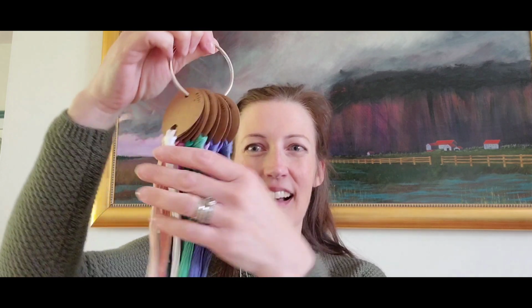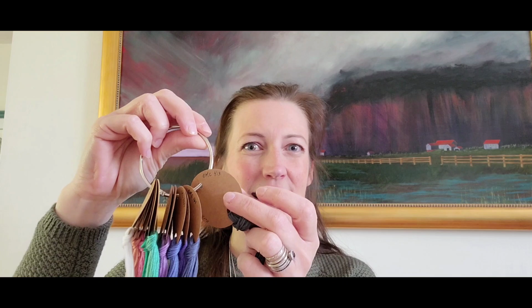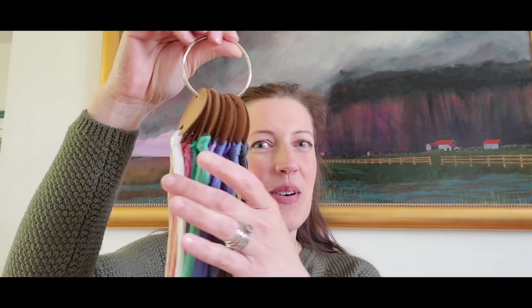Okay, so I tried, guys. I did. I put my floss on thread drops, and it's funny because Bonnie had just said that she picked these up and she really liked these, and these are the ones that I had found at Joann when I had first started getting back into cross stitch too. And I cut them all the same length and made them pretty. But you can see, I love this and it makes it super easy, but I have no place to put something that takes up this much room.